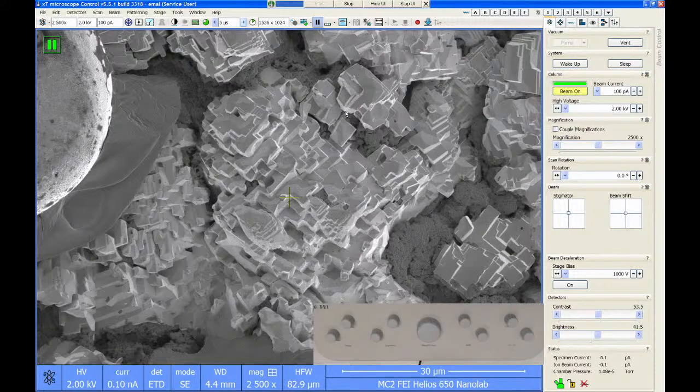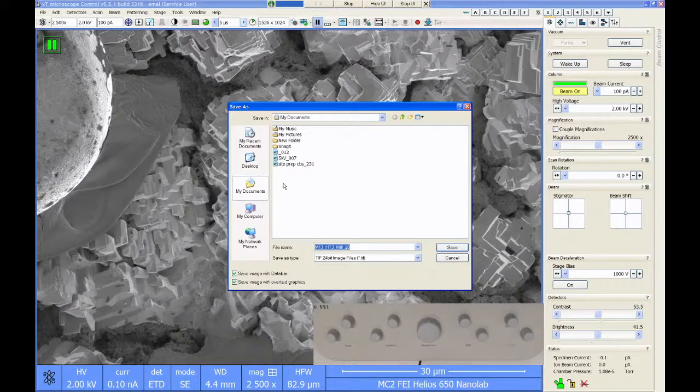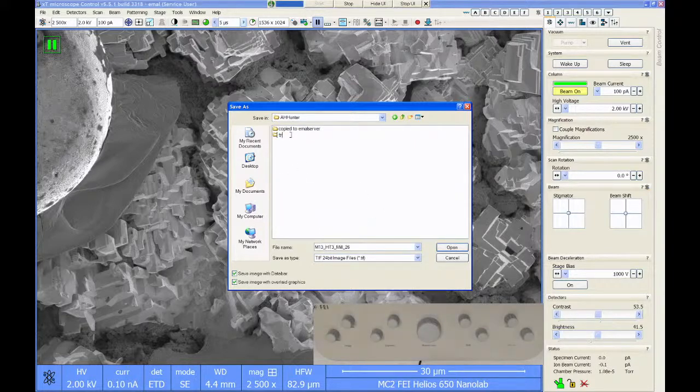All right, so it completes its scan. It's a frozen image, and I can now save this as a file. I can go to File, click Save or Save As, and save this image to a folder. Let's just make a training folder, and give it a sample name, Sparkplug. I can choose the type of image I want to save. You have 8-bit grayscale, 16-bit grayscale, 24-bit TIFF, bitmap, or JPEG. The best quality images to record off of Helios are the TIFF 16-bit grayscale.